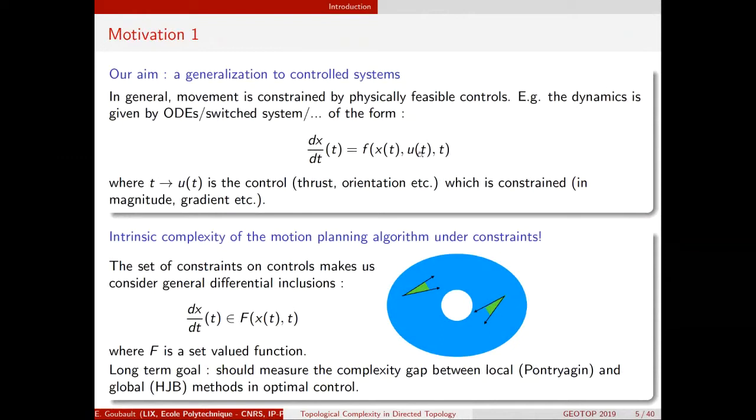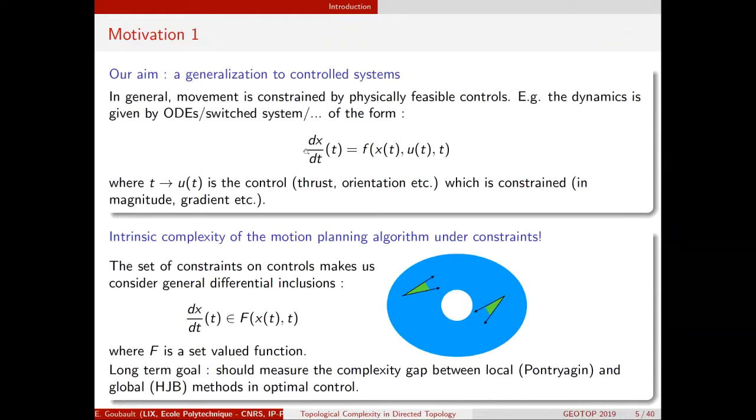Then physically speaking, U has many constraints. You cannot accelerate more than some physical quantity in a given architecture of your robot. You cannot turn the wheels up to some angle, after some angle. You cannot turn them in a faster manner than some physical constraints are enforcing on your physical apparatus. So U of t is bounded.